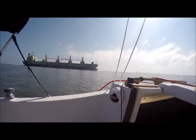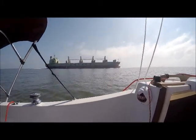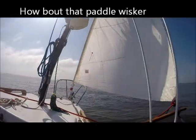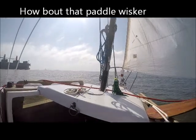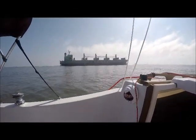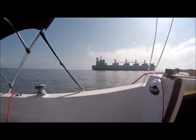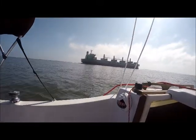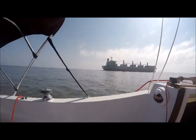Coming back into Galveston. We went out to the mouth of the ship channel, of course. So we're just coming back in. Real light wind. Just doing a little reach here. Nothing too exciting. Doing about 1 knot, 3/4 of a knot right now. So really dead wind. Moving along. Got some scenery out here. Had the dolphins earlier. Beautiful spring day in Texas.